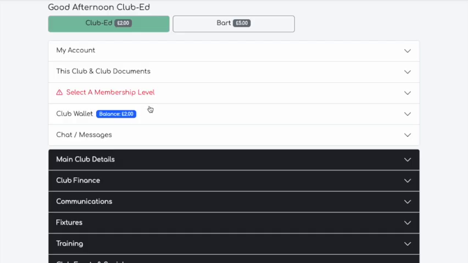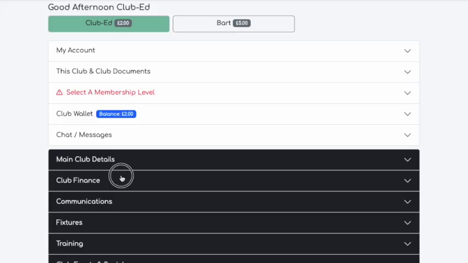So the first thing we're going to do here is, in this one, this has got no membership levels for this season so far. I'm going to set up some seasons. Now this change will apply for the 25-26 season, so it'll only apply for seasons from the 1st of September 2025. It will automatically kick in on that date, so you need to have your membership levels set up prior to that, but it's really easy to set them up.